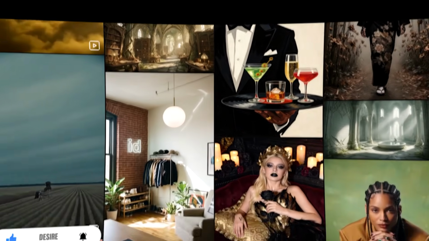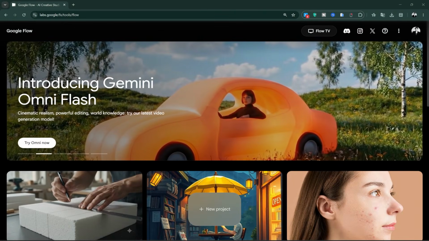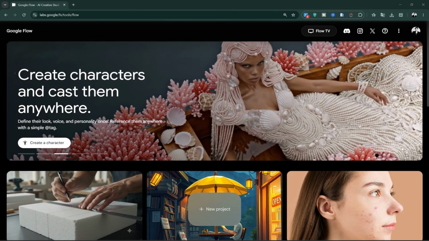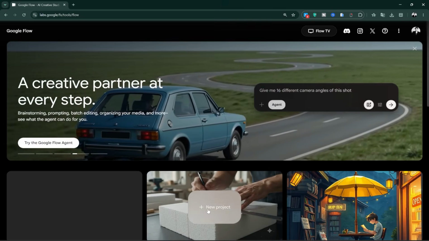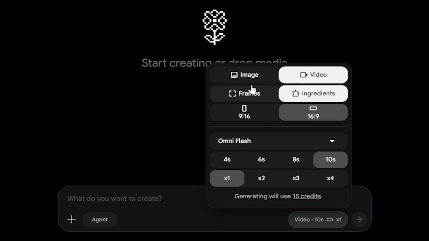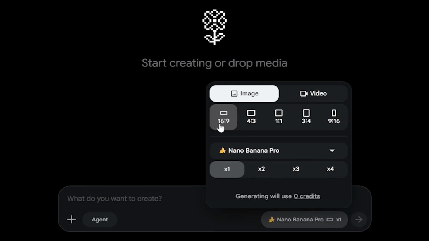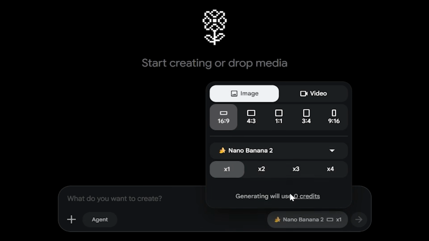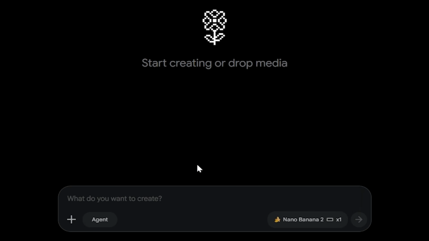Let's get started. Alright friends, I want to use Google Flow to create images today, specifically using Nano because it's completely free. To start, we click on New Project. Once we enter this page, we set this option to Image. Next, we select our desired image size. For the generation model, I'm going with Nano 2 because I feel it yields better results and lets us generate a larger number of images. I'll leave the image count at 1. As you can see, it shows 0 credits needed, which means it's 100% free.